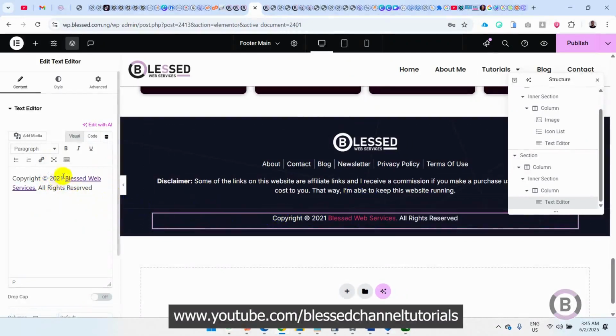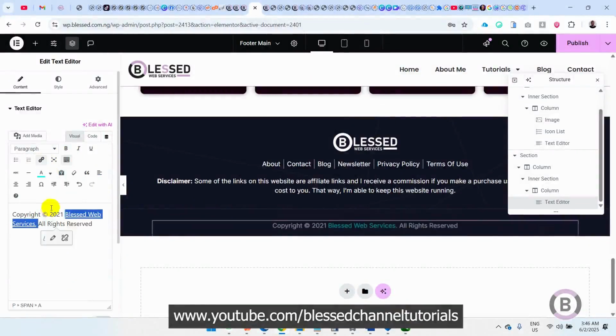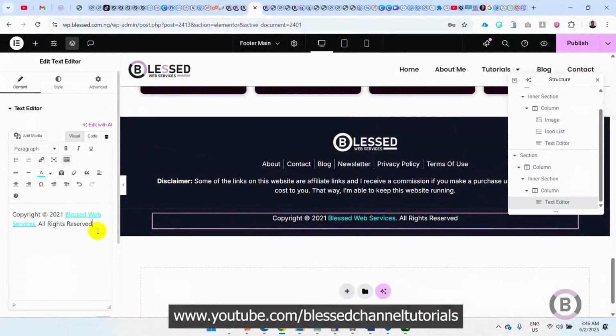This you can even style the way you want. You can give it the color. Let me say I'm even giving it, let's say, this color. So we can style it the way you want. So now if this is your case, if this was actually a link, by the time I do, if you follow what I did initially, it will be difficult for you to add the link. So now I'm going to walk you through how to also do that.